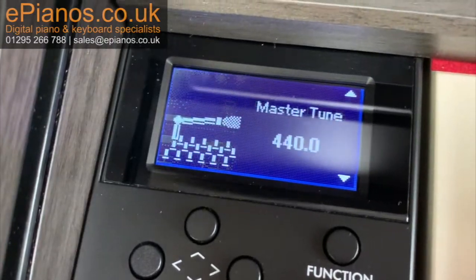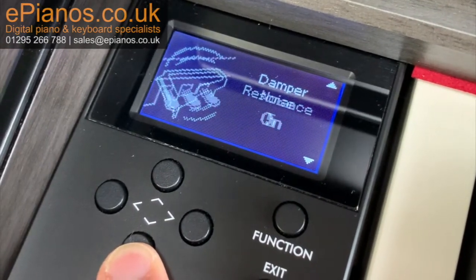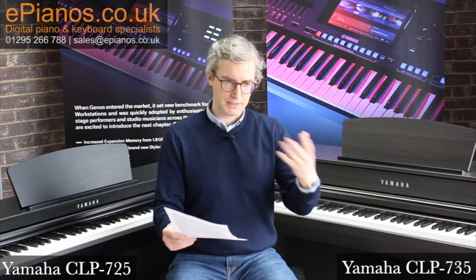But it gets a bit better than that, because you have different ways that you can alter the piano sound as well. For example, you can lower the lid of a grand piano, which does really alter the tone and give you all sorts of different tonal possibilities. You can do things like change the environment that you're playing in as well.